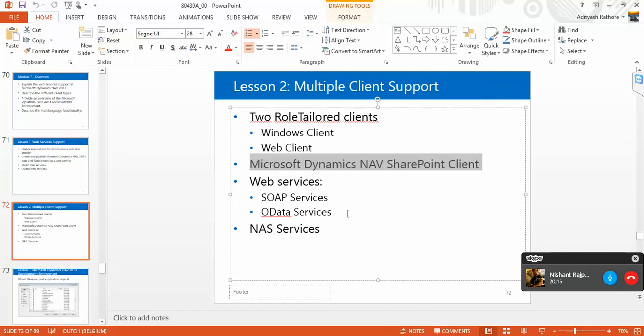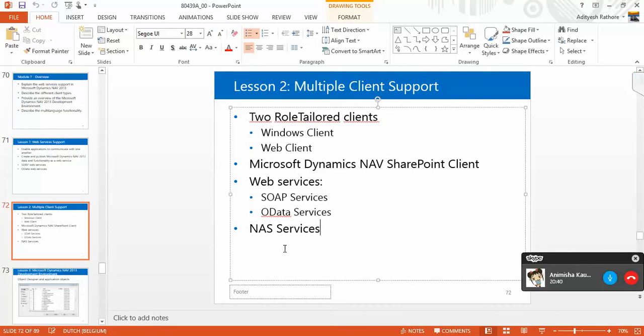Then we have behind the application working services like web services for the data integration, and then is NAS. NAS is nothing, it works as a server for various external applications for the integration purpose. So it routinely helps in the connectivity.